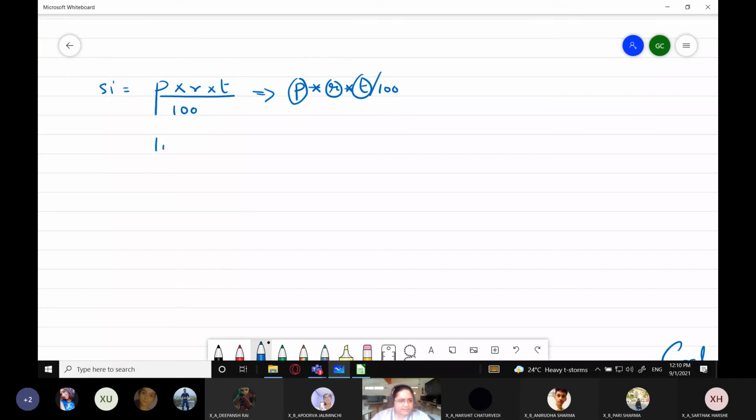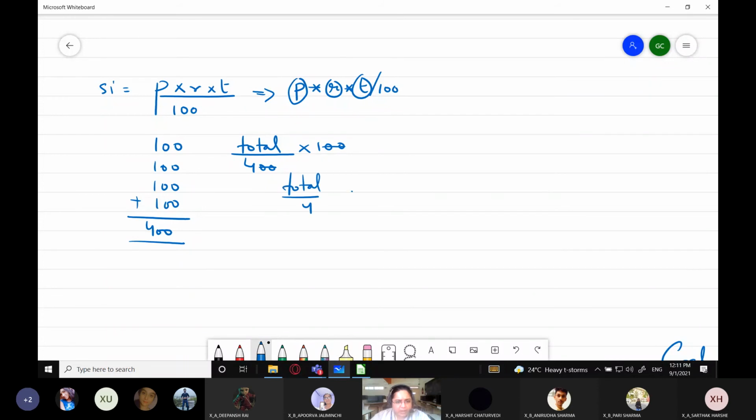So if I add it like this, 100 plus 100 plus 100 plus 100, this will give me 400, right? So whatever is the total marks, I can simply divide it by 400 and multiply it by 100, and here the 2 zeros get cancelled and it is total divided by 4. So I can simply write total divided by 4 like this.